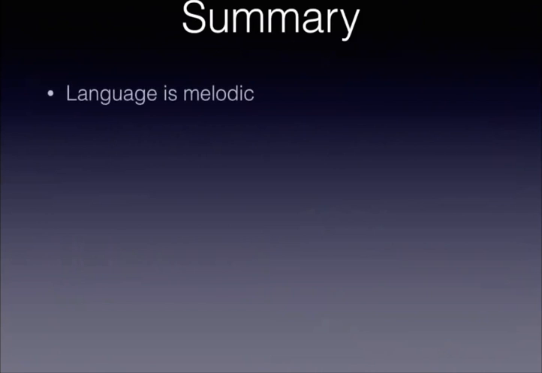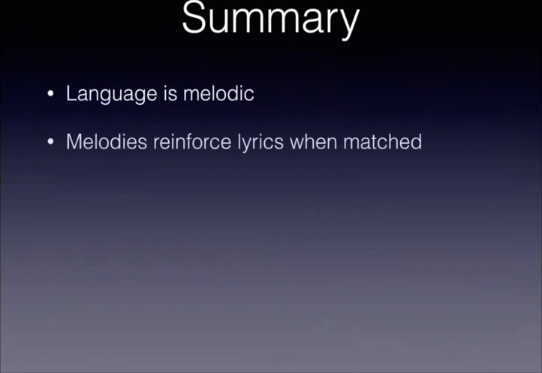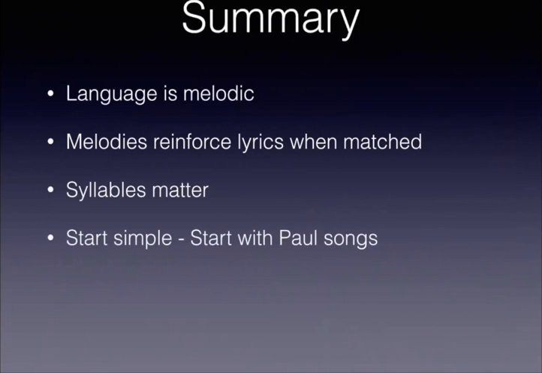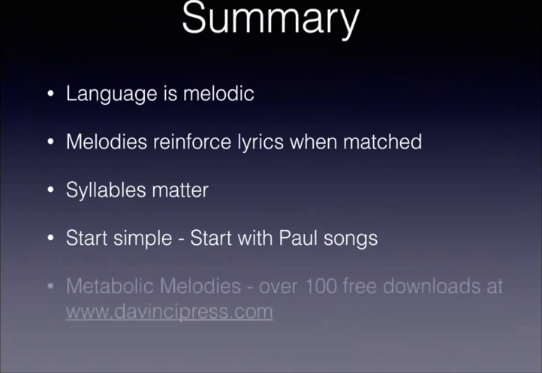So in summary, what I teach my students is that language is melodic, that melodies reinforce lyrics when they match well, that syllables matter. Counting syllables and matching those syllables to the cadence is very important. And I recommend that they start simple by starting with Paul songs instead of starting with John songs.